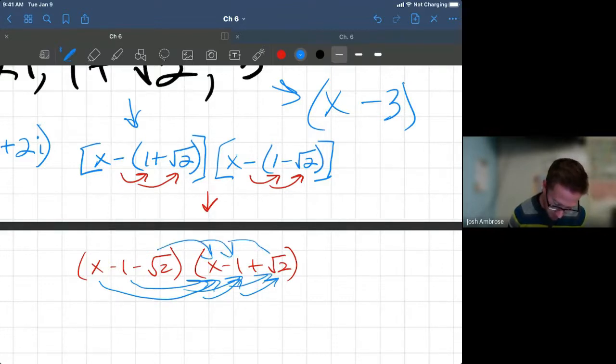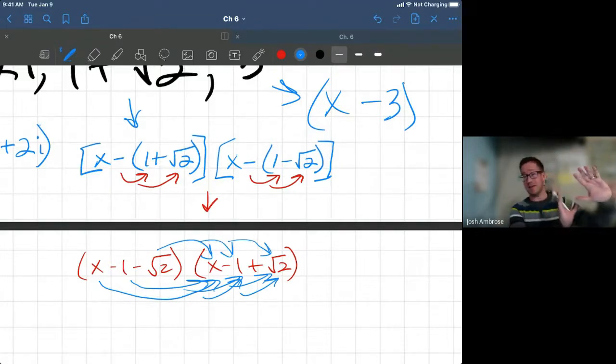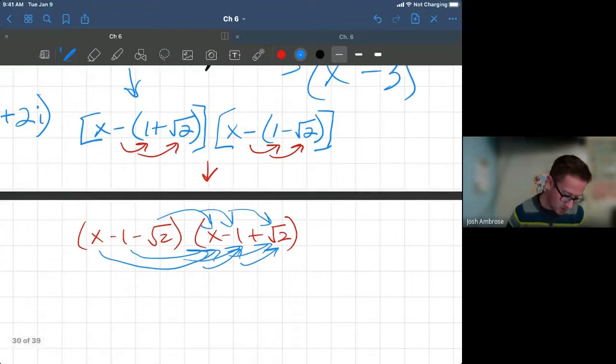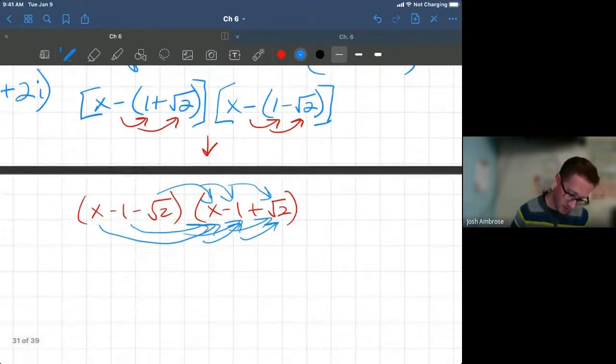So again, I know I'm kind of showing you this quickly, but I just need you to see everything on the left is going to distribute into everything on the right. That's what all of that jumbled mess looks like with those x's. Okay, so when you do that, here's what you're looking at. Let's go ahead and write this out.